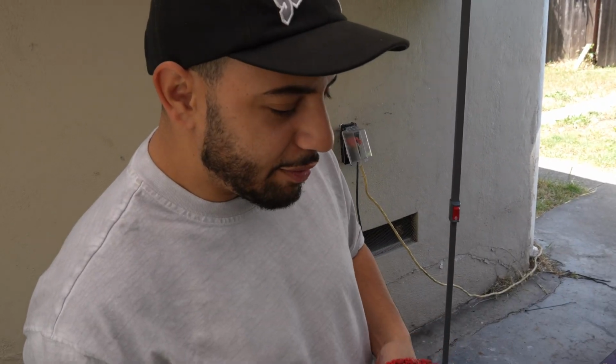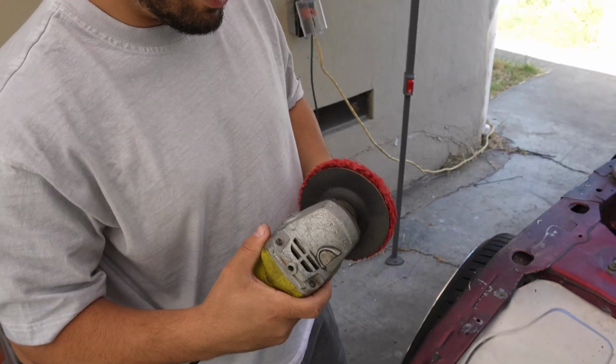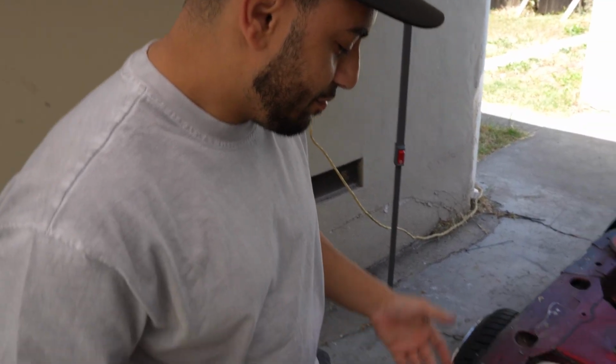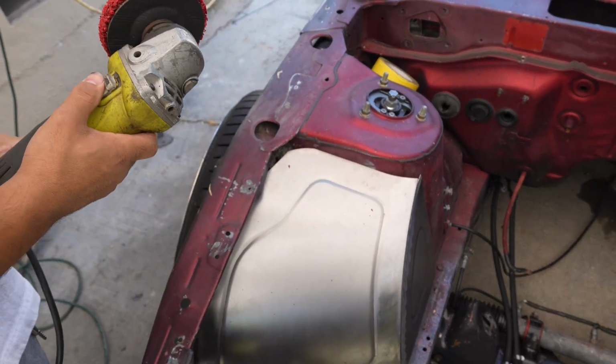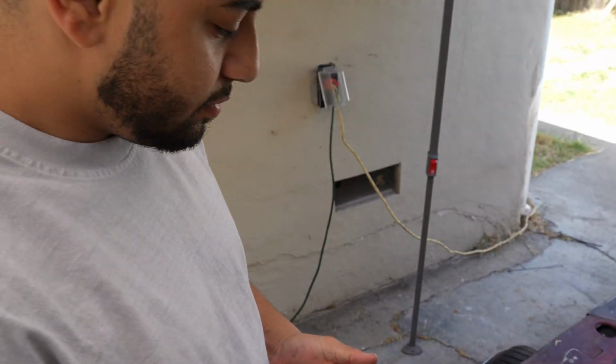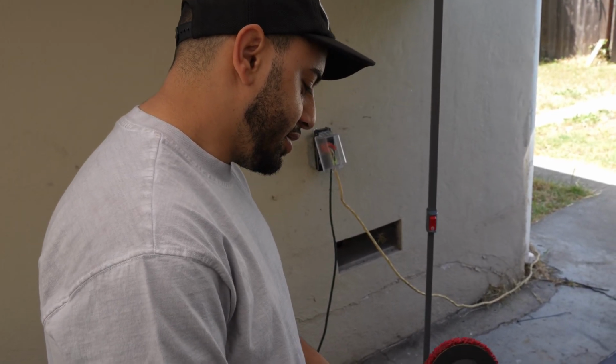So we went down the YouTube rabbit hole and we've seen that people are using this, what is it? It's like a plastic disc, and it removes paint faster. So I guess we'll give it a quick little try. In the YouTube videos we saw, it removed the paint, but it didn't remove metal or heat up the metal. You just had to keep it moving, right? I think so.